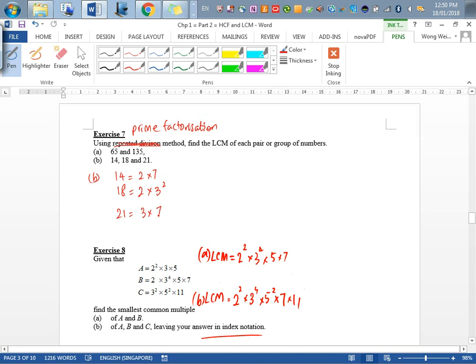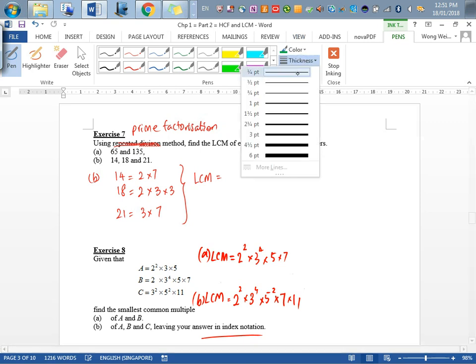This is using mental sums. For small numbers, we can afford to do that. Then the LCM will be equals to? Wait. You are going too quickly. Let me try and group my common factors together first, can? So let's see. This 3 over here, this 3 square is actually 3 times 3, right? So by writing it this way, it is easier for me to group. Let me show you what I mean.